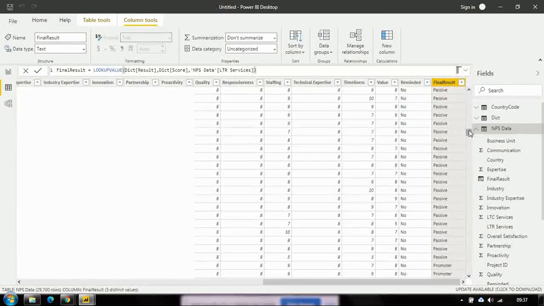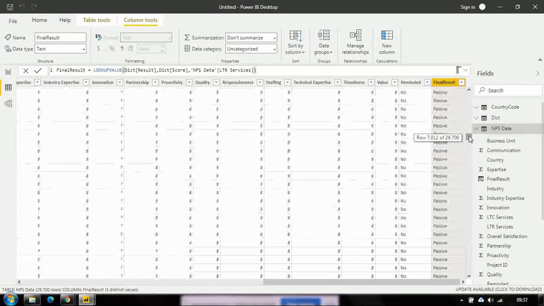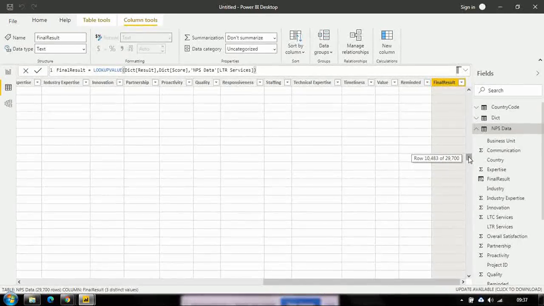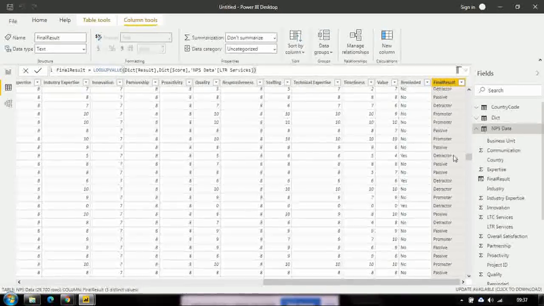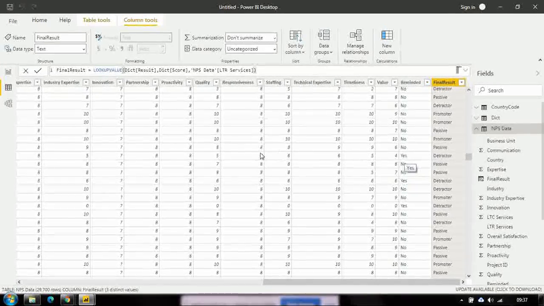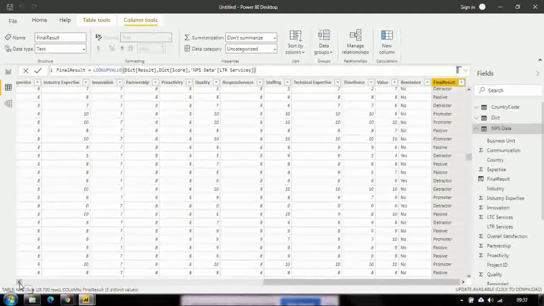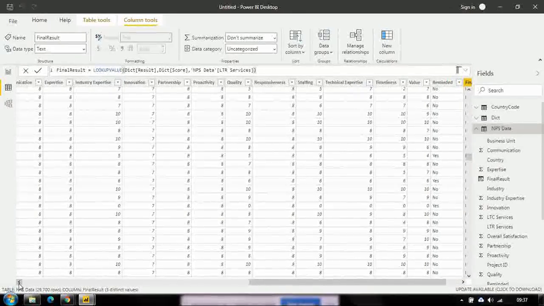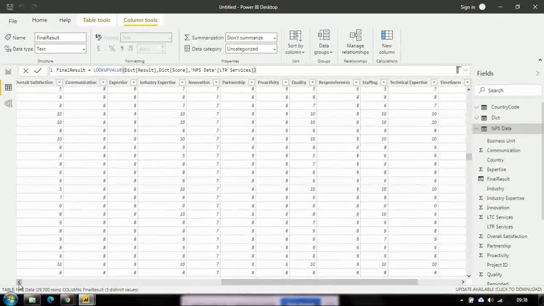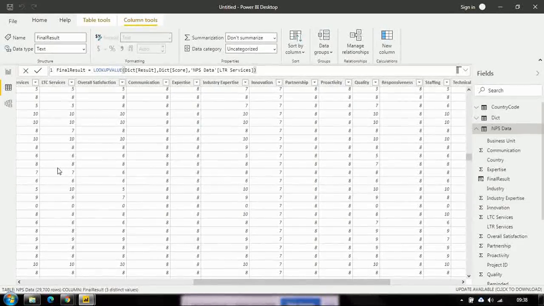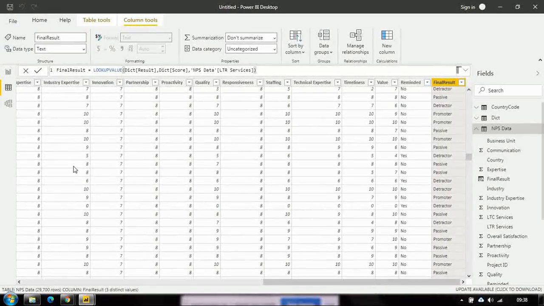Instead of searching here, you can go ahead and filter it. Here you have a detractor. Let us search for the LTR. Here you can see it is 6. Okay, so this is how we connect the tables.